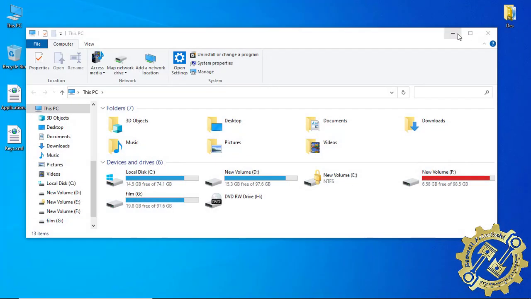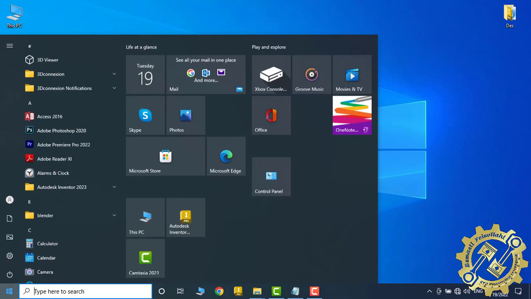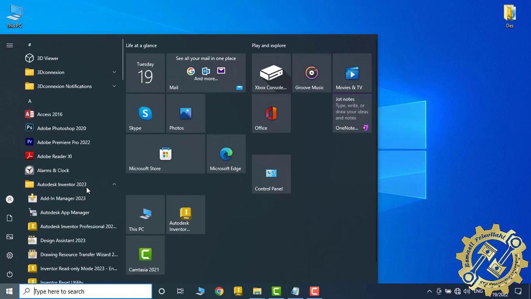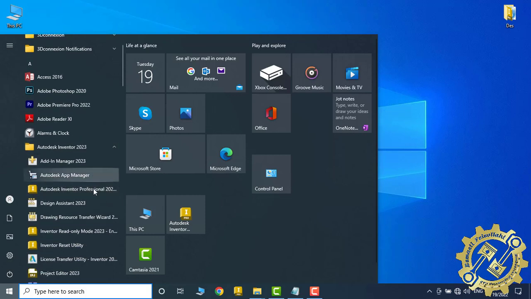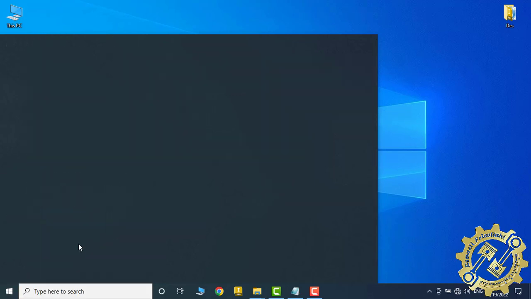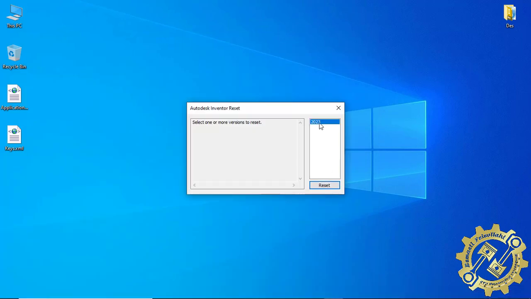go to Start, find the Autodesk Inventor folder considering your version. I use Autodesk Inventor 2023, so I should look for this folder. Under the folder, I found Inventor Reset Utility, click on it and select the version you would like to reset.